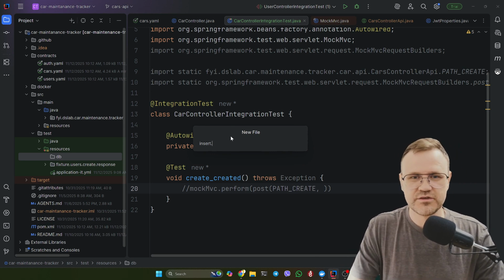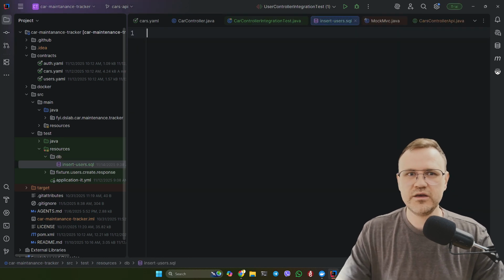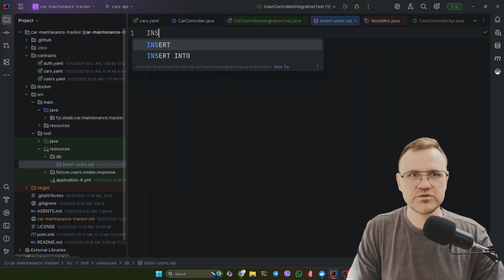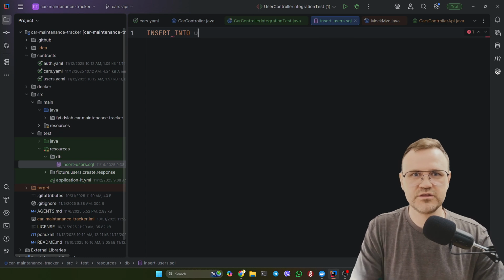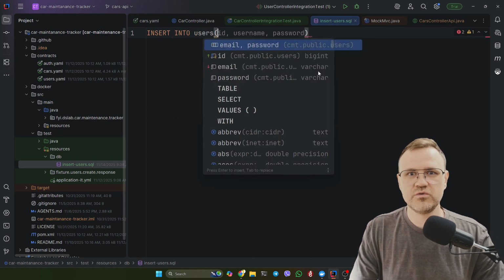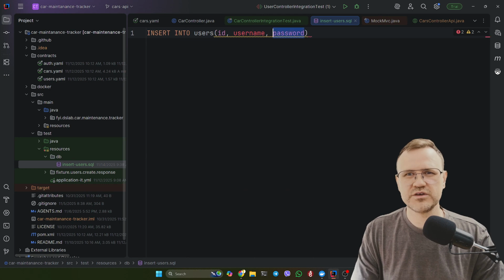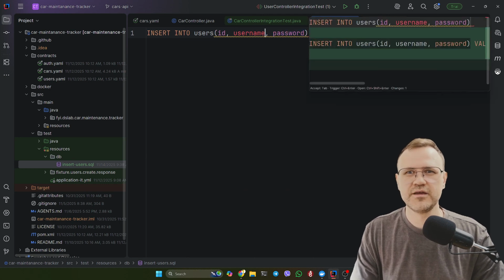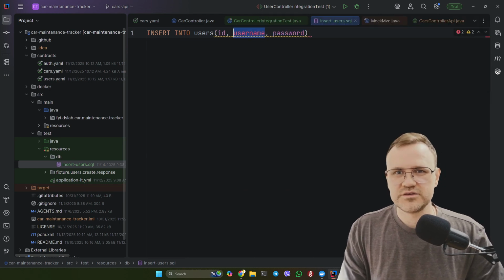Yeah, insert the users, for example, SQL. Okay, edit. So, I want to say that I want to insert into the users. What is here? ID, name, password.